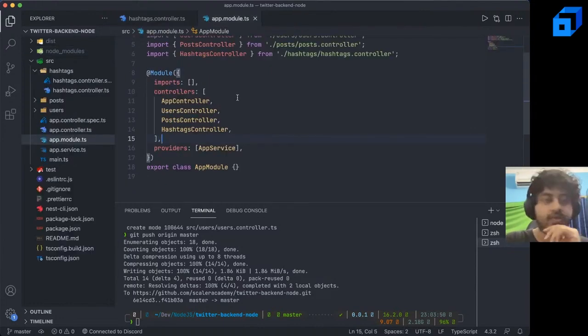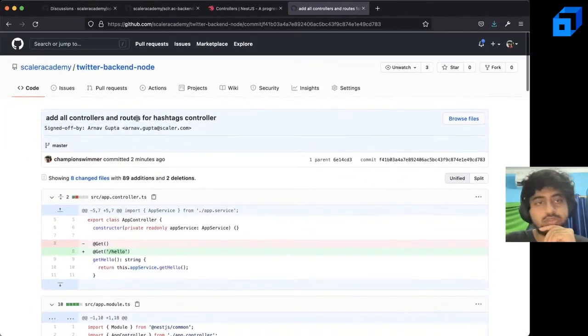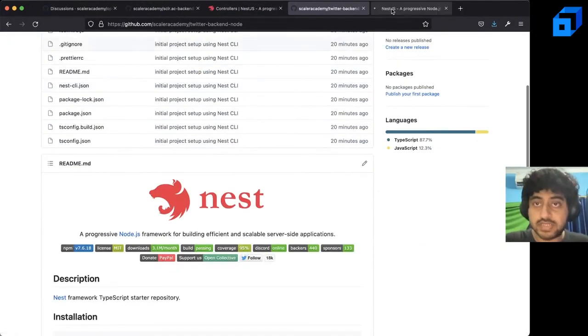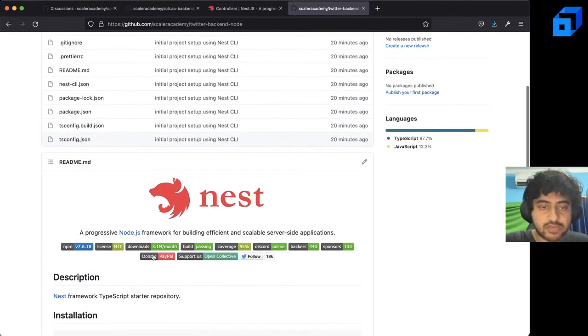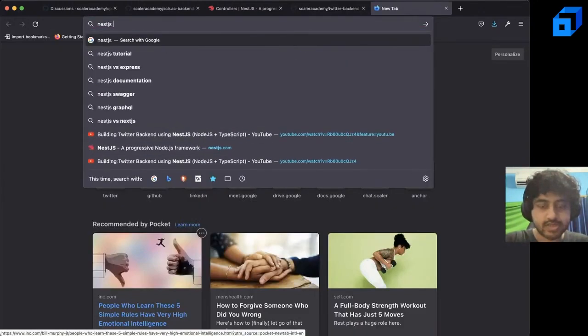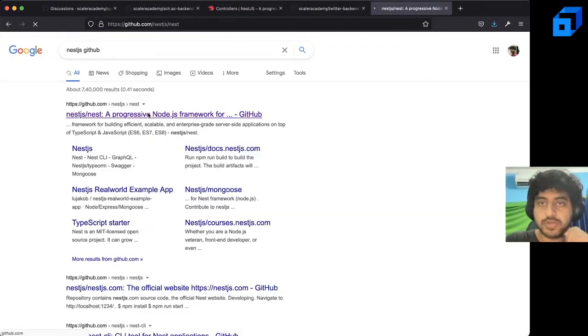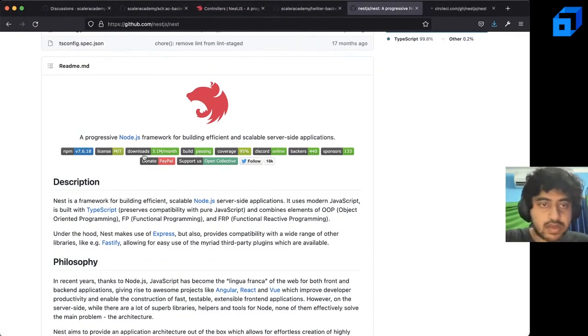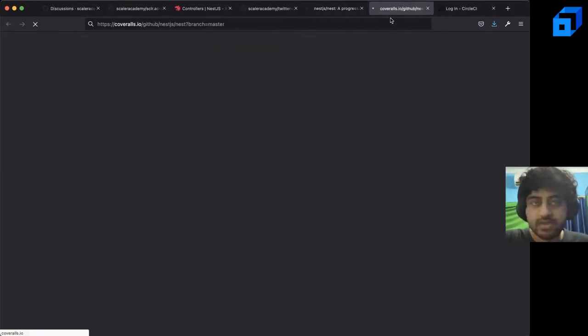A couple of things. When you're creating an open source project like this, it's good to have badges. If you look at the NestJS project itself, these labels are actually generated from there. If you go to the NestJS GitHub, it's a big open source project. They have a set of labels, and these labels tell a lot of things: whether the build is passing or not, how many downloads it has, and what the code coverage is.